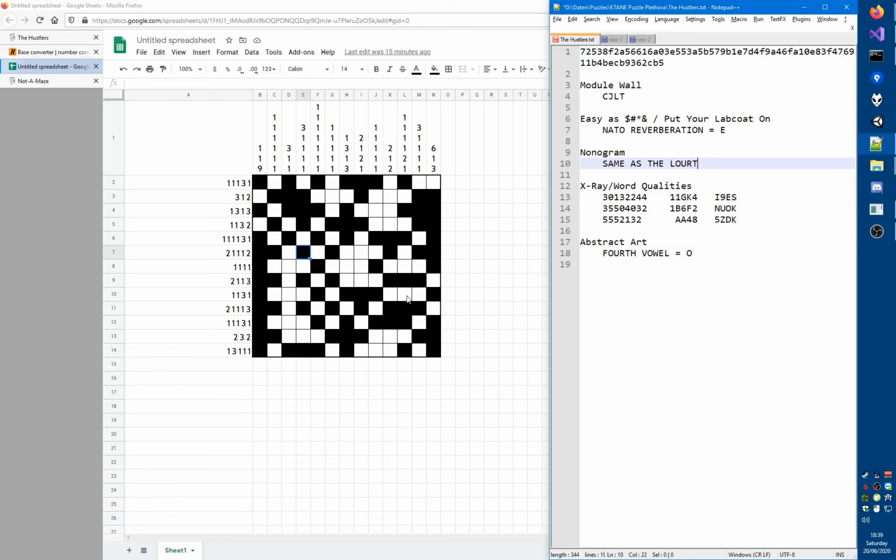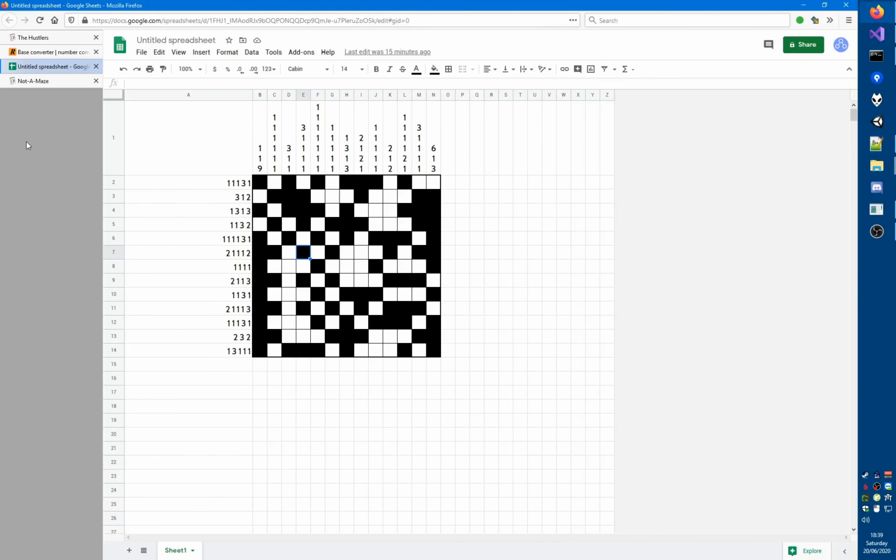I think I made a mistake. Oh yeah, dot dot dash dot is an F, right? And then dot dot dot dot is an H, the same as the fourth. Dot dash dot dot, L, yeah, letter. It says letter. Same as the fourth letter. 1, 2, 3, 4. Well, we haven't figured that one out yet, but I might be able to find something.